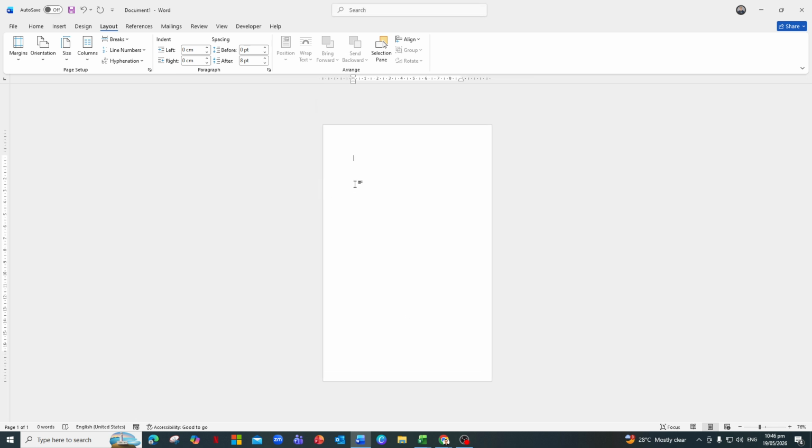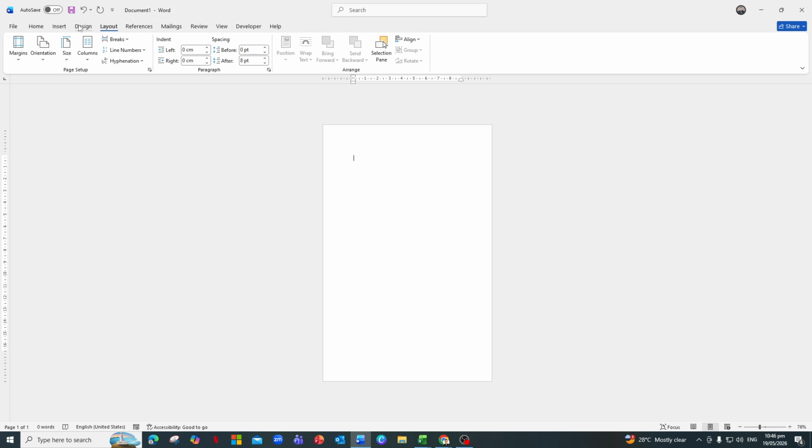Your document will now be laid out as a booklet. Scroll through and check your content. Because the page orientation has changed, you might need to adjust images, tables, or headings so they fit nicely within the new layout. Take a moment to fix any line breaks or spacing that look off.